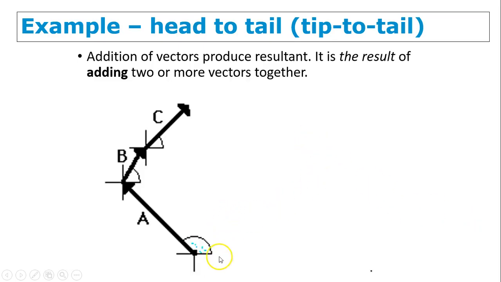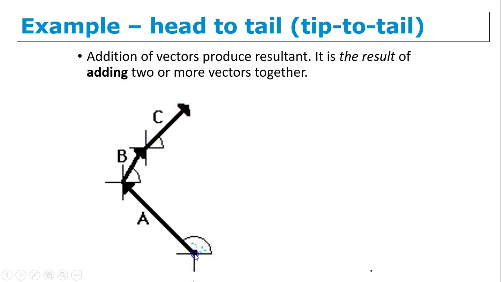So here is an example. You start from A. Here is the magnitude of A; the length of A is the magnitude. Here's the direction. Measure from the east, counterclockwise, to get that direction. Then you continue from the end of A to measure B. Again, you put a coordinate system at the end of A to measure the direction from the end of A. Right over here, you have B, then you continue for C and keep going.